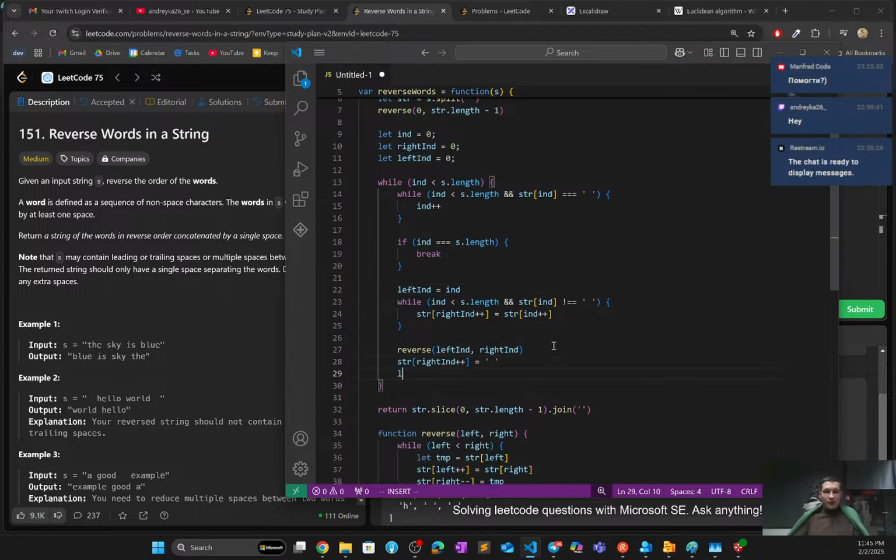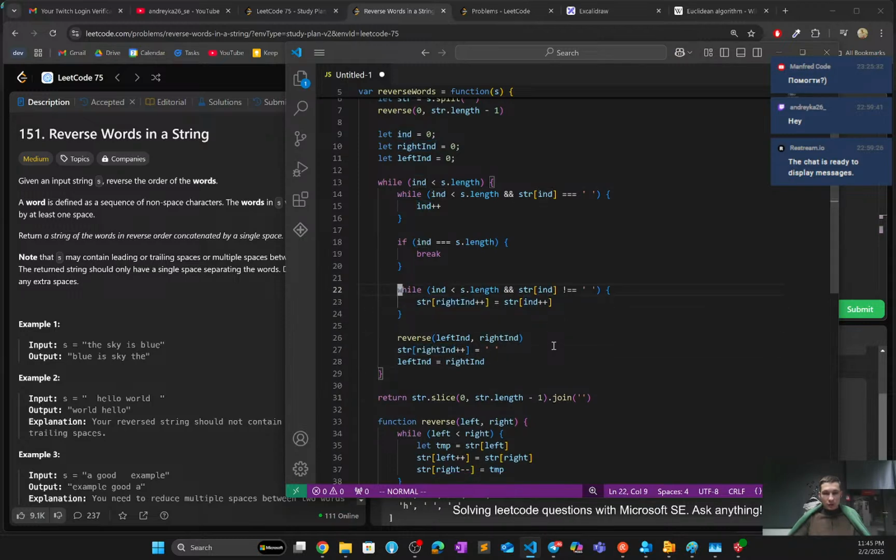Maybe after this I can say that my left index is equal to the right index at the moment. Yes. Then it should work, I assume. Yes.